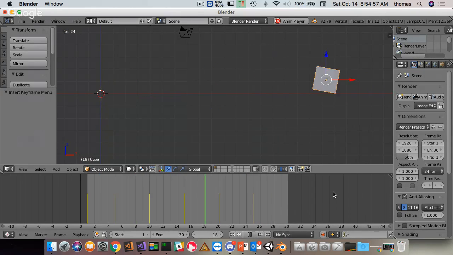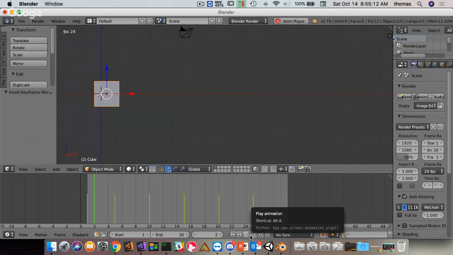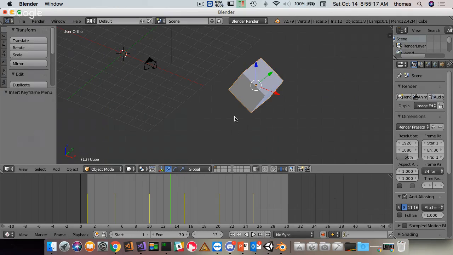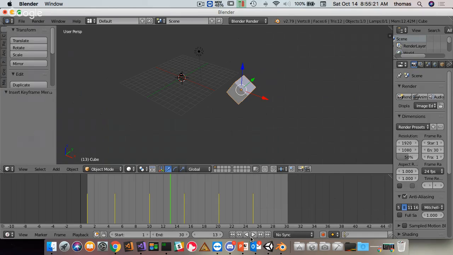Almost looks like something's happened, like the cube is jumping, right? And if I really want to, instead of playing it this way, I can play it backwards. What's really happening is not happening in 2D, though. We're looking at it in 2D, but it's actually happening in 3D. So my animation frames can happen on both the 2D and 3D plane, so I'm actually affecting the location of these things.